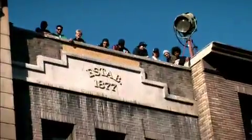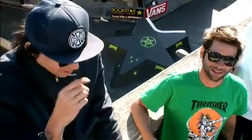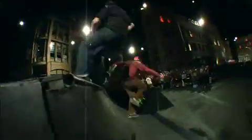So I love that obstacle. It's got some trannies and it's got some flat banks. And it goes every direction. It's gonna be a lot of collisions. I think it's maybe the best thing here.